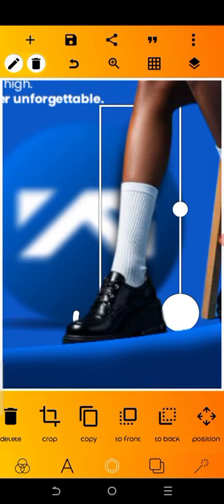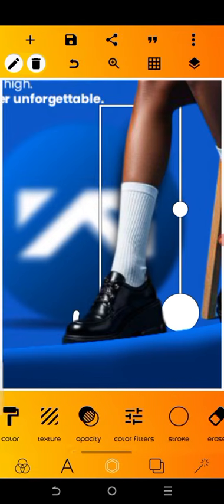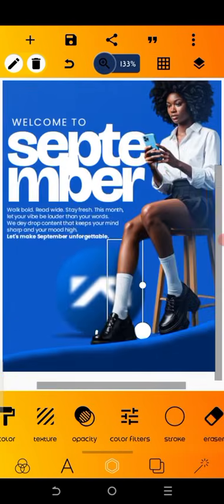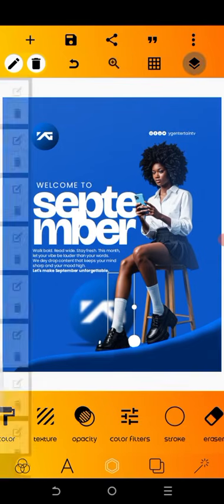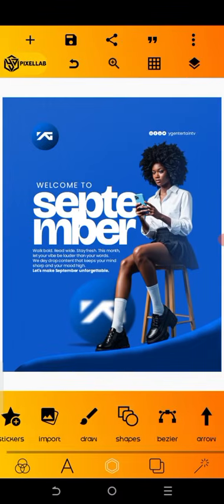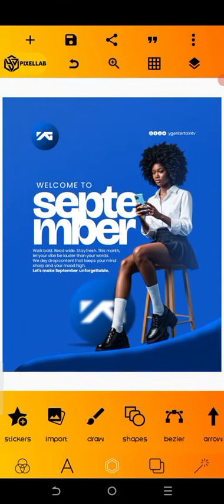Alright, so you can see how I brought out this realistic look to the lady's feet right there. So that's that about that. So lock it, and then alright, so one other thing to take note is that the back of this lady's image, the side of the lady's image is very much lighter than the other parts.